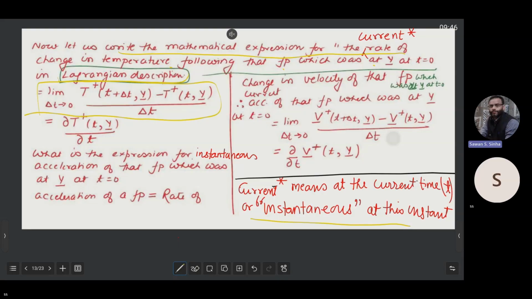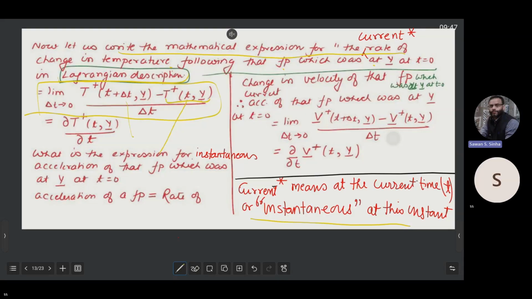I have taken two measurements. First of all, whenever you calculate a rate of change, you need to make two measurements. You agree with me? Two measurements are required. Obvious. So I have made two measurements. The first measurement is what I call the base location. Location generally means in space, but I have added a temporal aspect to it also. So at the current instant, at this particular spatial location, I call that the base location. I am interested in finding the rate of change at this time instant of the fluid particle which was at y at time 0.